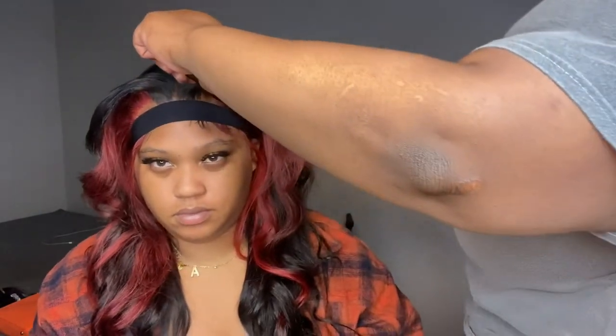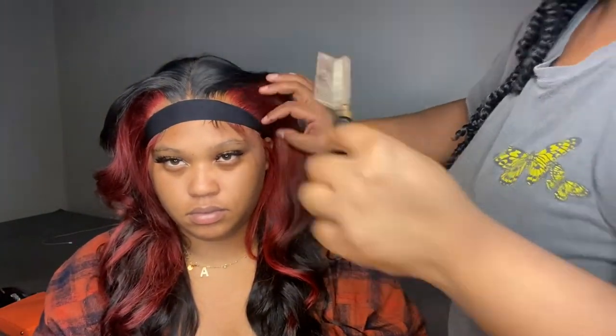Melting her lace even more with the hot comb and kind of giving that part a little bit more volume. And that's how I kind of just give that front part just a little bit more volume, as well as melting the lace with that hot comb.